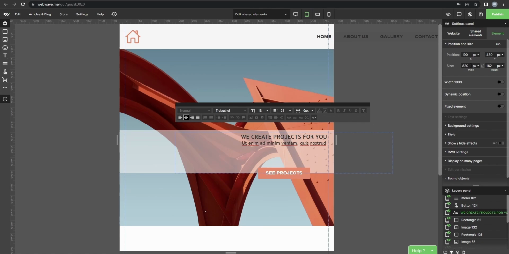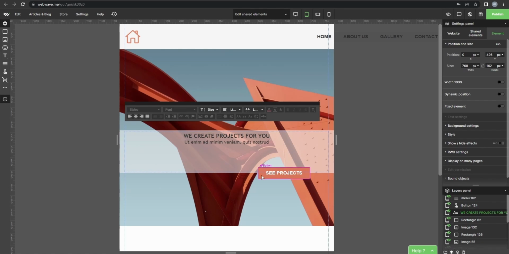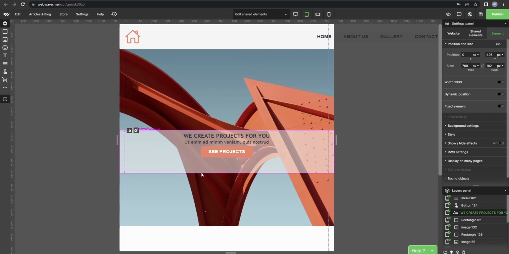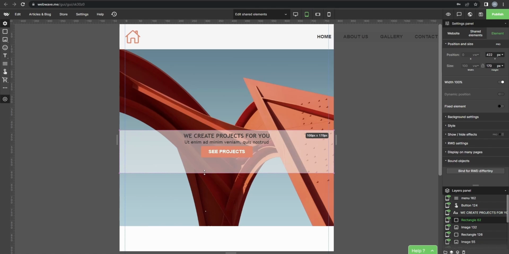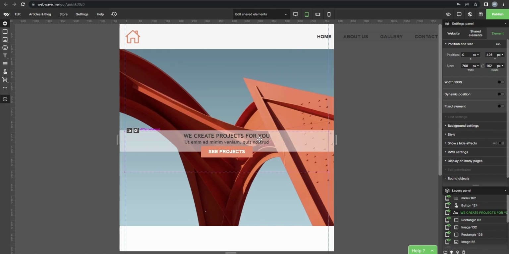I'll also resize this element to 768. Just move it to the middle. Change the element so it looks like here. And cool, now it's ready.